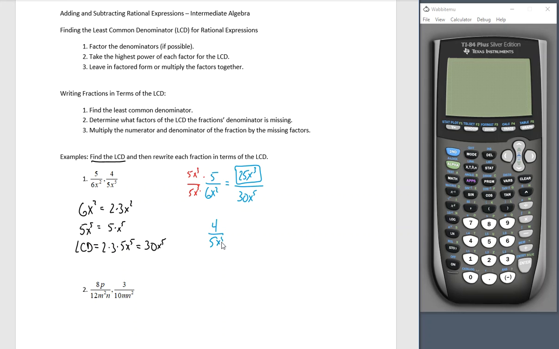4 over 5x to the fifth. I want to figure out what this is if I have 30x to the fifth. And again, I will multiply, looks like my denominator gets multiplied by 6. So my numerator gets multiplied by 6 and 6 times 4 is 24. So I've taken my fractions 5 over 6x squared and 4 over 5x to the fifth and I've rewritten them so that they have the same denominator. And we have to have the same denominator in order to add or subtract fractions.